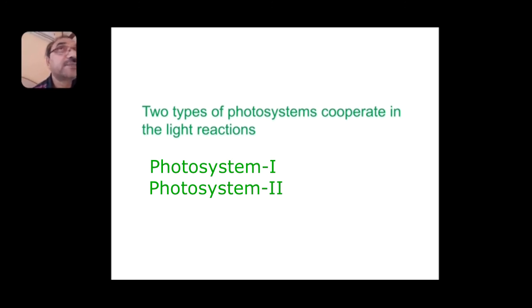These both pigment systems work together and form the cycle of electron transfer. Electrons are transferred from water to NADP, a coenzyme, nicotinamide adenine dinucleotide phosphate. So the transfer of electrons is the light reaction, and the transfer of electrons from NADP to carbon dioxide, also known as the carbon dioxide fixation cycle, we will discuss in our later lecture. Today we complete the first part, the basic structures of photosynthesis.